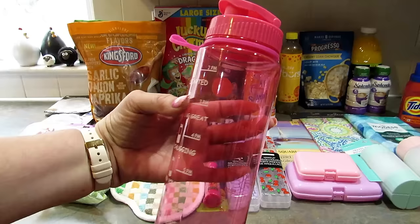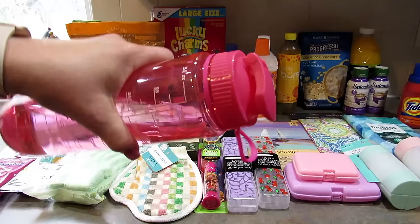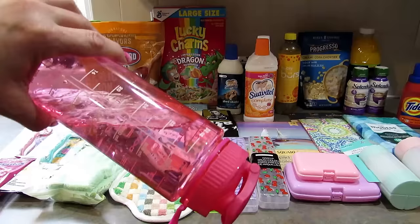Maybe I'll fill it with water real quick and see. All right, I put some water in it. Top's on nice and tight. I did check that with the other one. Let's see what happens. Probably should have put a towel down or something in case. But no, it looks like it's holding the water. And I had only hand washed the other one. I didn't put it in the dishwasher or anything. All right, this one looks better. Maybe I just got a defective one.